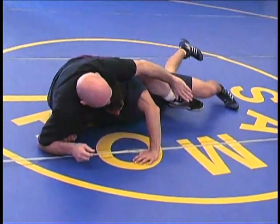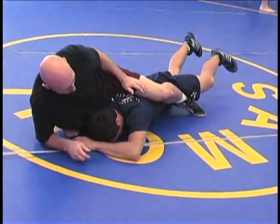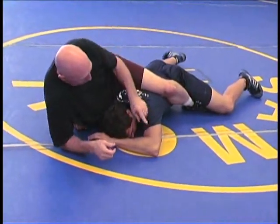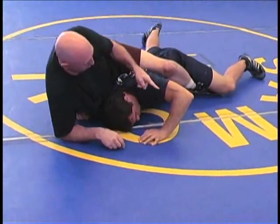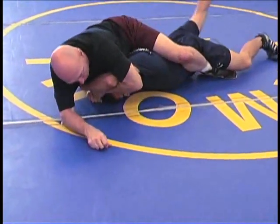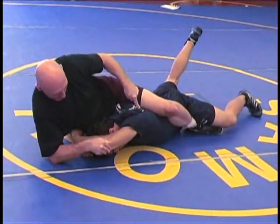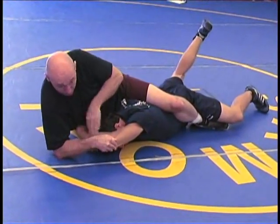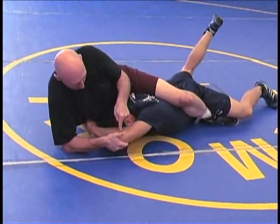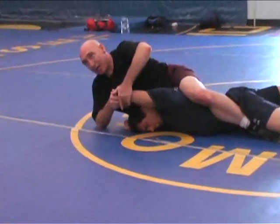So what I'm going to do is I'm going to catch that arm here. All I'm doing from here, back here. This one. There you go. Okay. As soon as he gets his arm just to there, that's all I'm looking for. As soon as he starts to put it down, walk, pull it forward. I want this arm to be pointing straight up. This arm I don't care about. This forearm. This part I do. As soon as I get it pointing this way, then I'm going to lift it straight up, up, up, up, up, up, up. Right now, he's about ready to scream.